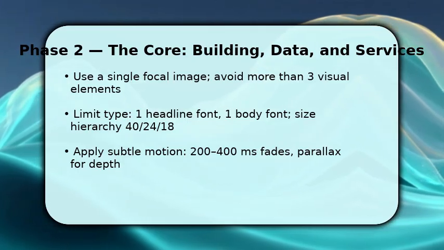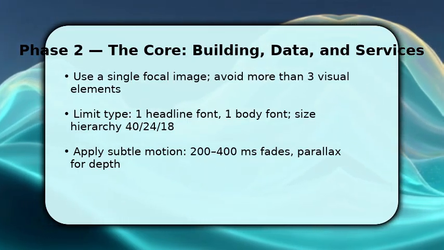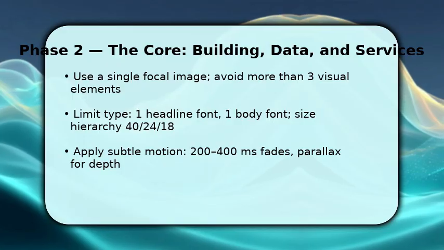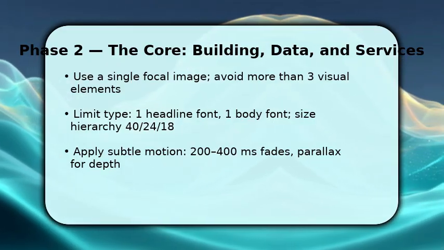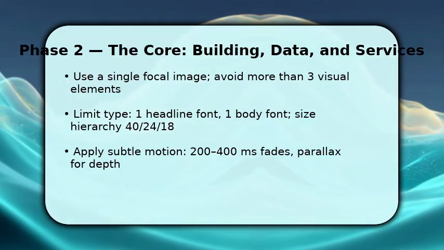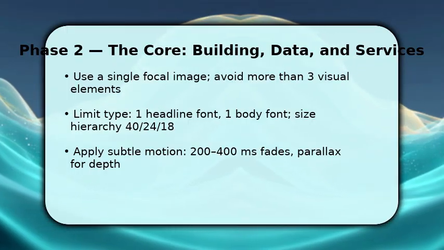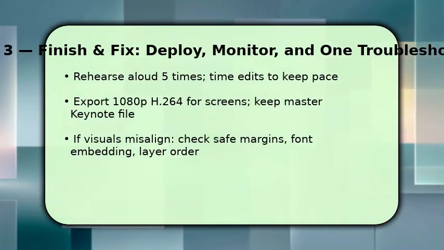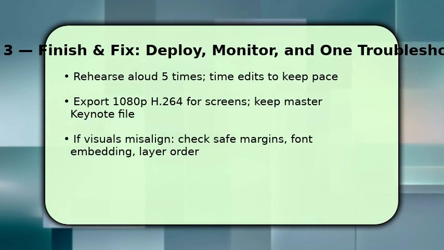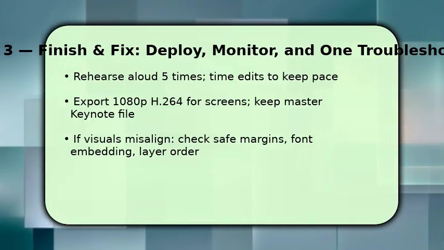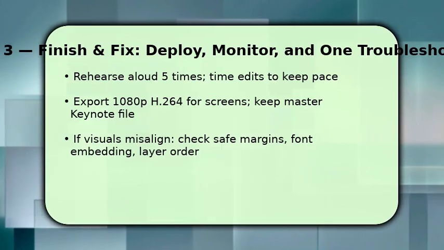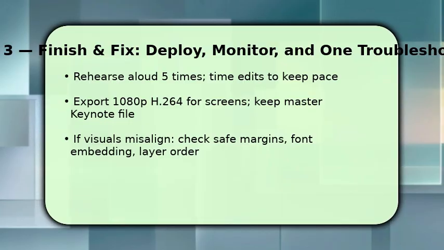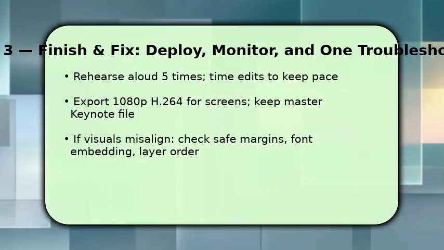This creates instant polish. Once that's set, add motions sparingly, short fades or a gentle parallax to imply depth, not distract. Make sure every animation serves a rhetorical beat, so movement amplifies meaning rather than just decor. You finish by rehearsing aloud, trimming lines that slow the cadence, and rehearsing with the visual clicker so gestures match slide changes. Once done, export a 1080p H.264 copy for playback and archive the master Keynote file with linked assets.